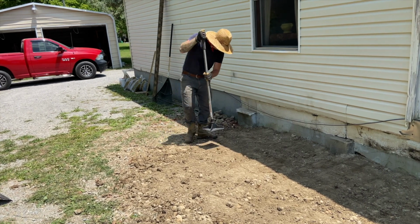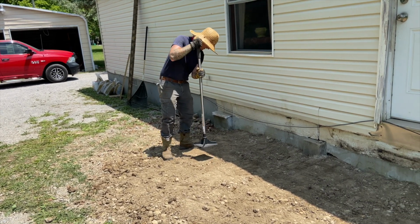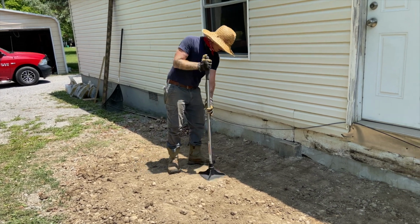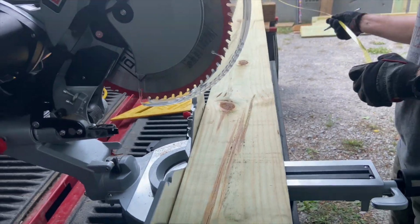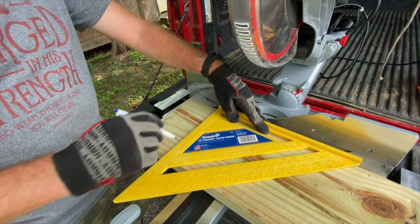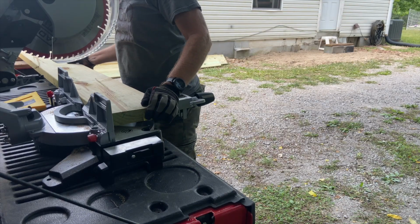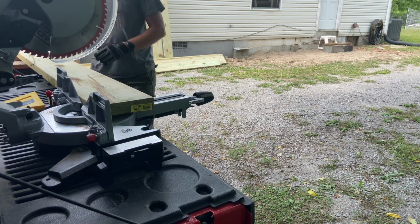Once we get the bricks positioned, I did buy some paver sand just to help keep things in place. So that'll be the next job, to build that frame, line up exactly where we want these bricks to go. And then we can go from there, making sure that the ground portion is done and ready to go, which will include putting the landscape fabric down and the gravel on top of that. Sounds good. Yep.